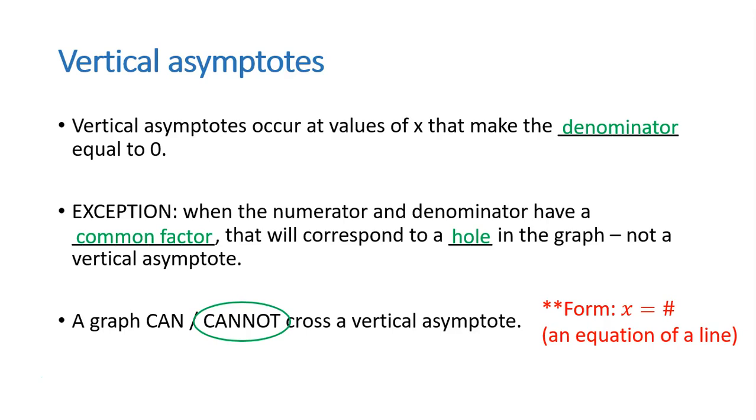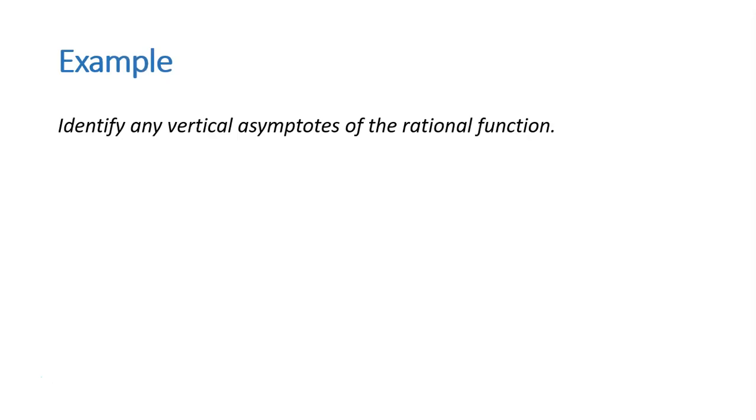It's a vertical line, so it's an equation of the form x equals a number. So the number is going to be whatever that exclusion was from the domain, whatever made the denominator 0. But when we actually want to represent the asymptote itself, it's always going to be an equation of the form x is equal to that particular number. So let's try a few examples where we identify vertical asymptotes for our functions. Remember, this is basically just finding the domain, except we're interpreting our answer in a different way now. Wherever there was an exclusion from the domain, that's where we now know we have one of those imaginary vertical lines, that boundary that we can't cross.